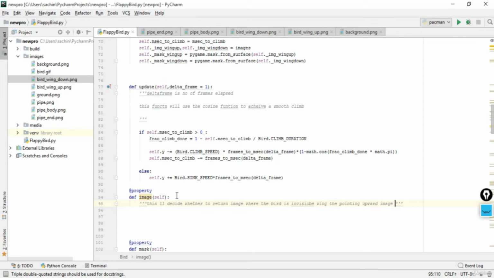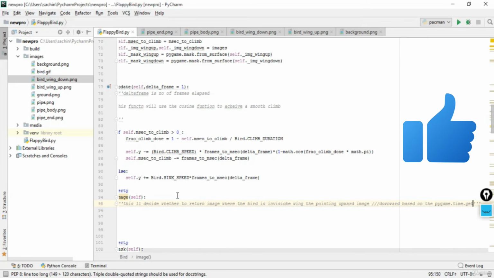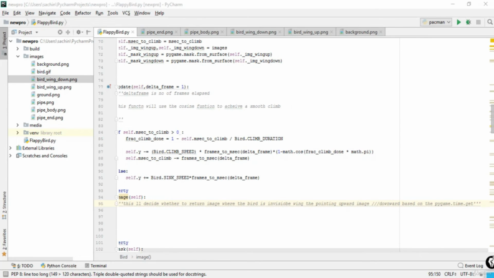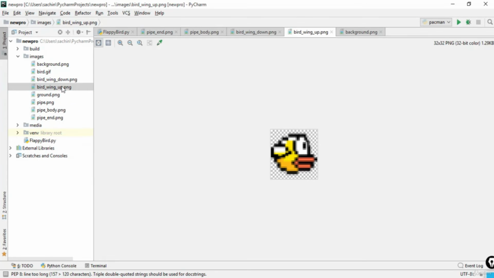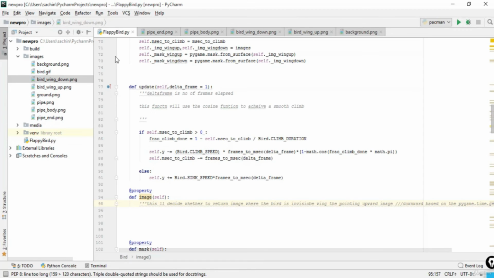What will be the criteria is based on Pygame dot time dot get ticks. So let me just close it here, and based on the get ticks value, it will say whether to return either the pointing up image or the pointing down image.